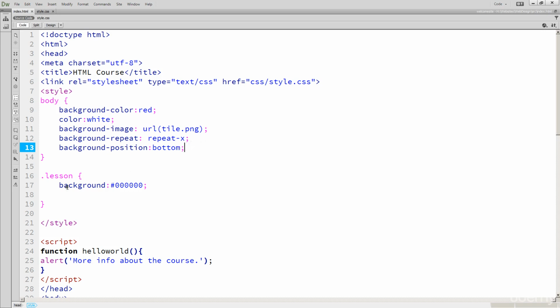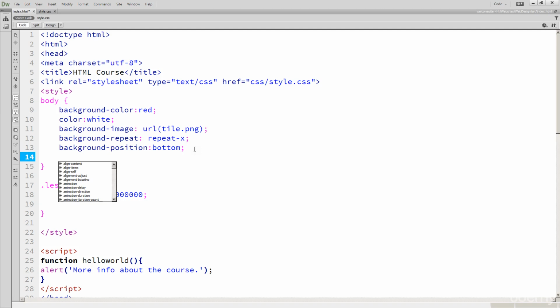And then when we look at this is a condensed version where we can do the same thing within one line of code. So we can do background, and now we've got all of these options here as well. The same thing that we were able to do before.